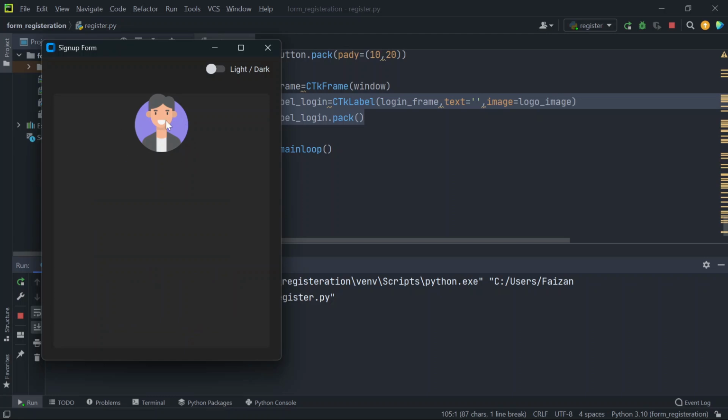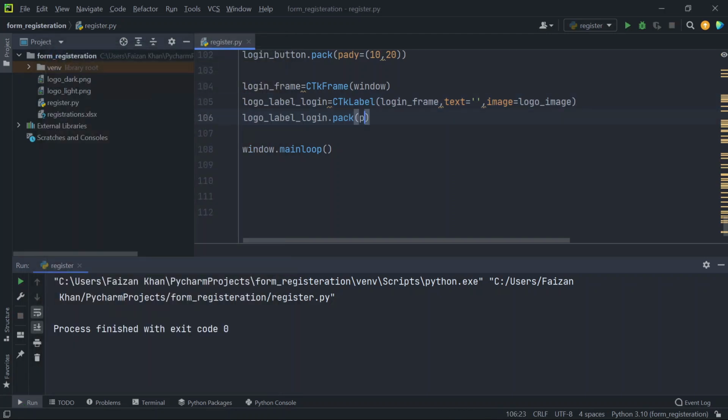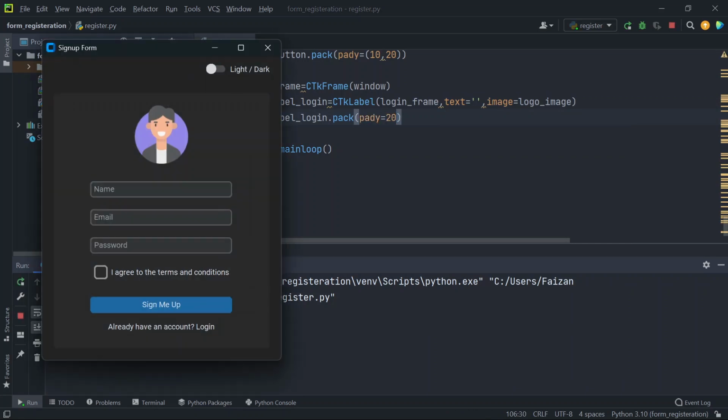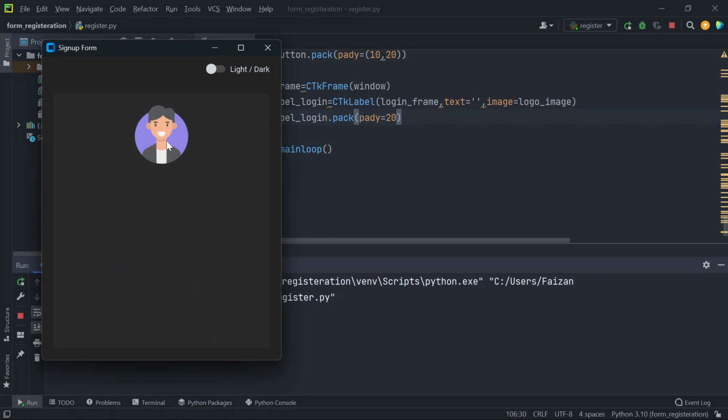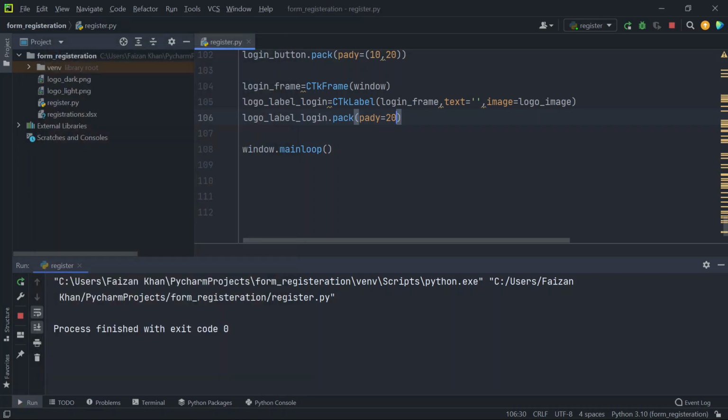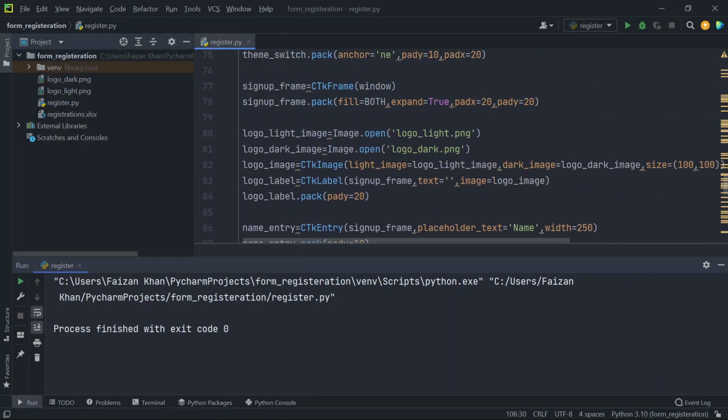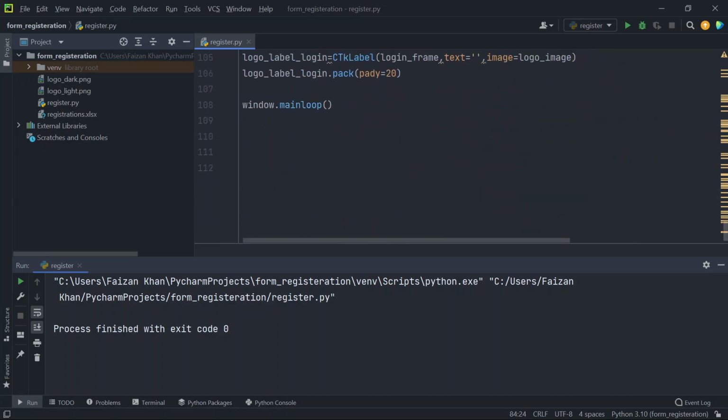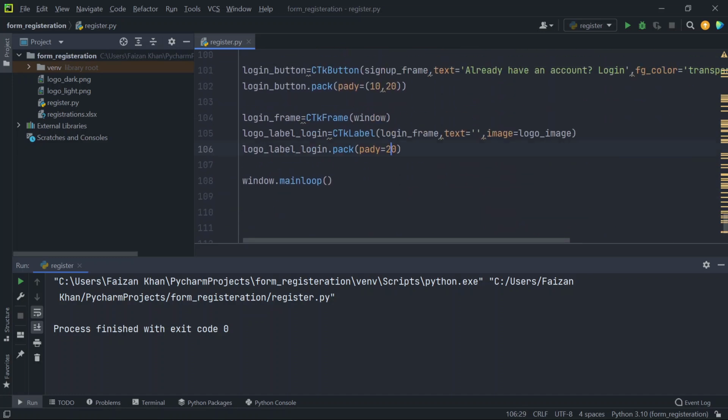So now you can see it. Okay, so I'll add pad y here, pad y equals 20. The same padding that I have used here, I've used pad y 20, so here also I'm using pad y 20.